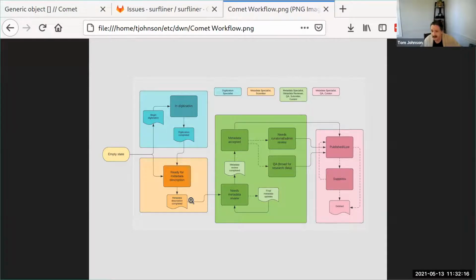The other thing that I'd call out about this is that we've had some discussions about how terminal the published, live, and suppressed cycle at the end is, and the ways in which that may not actually reflect the real life cycles of our objects.